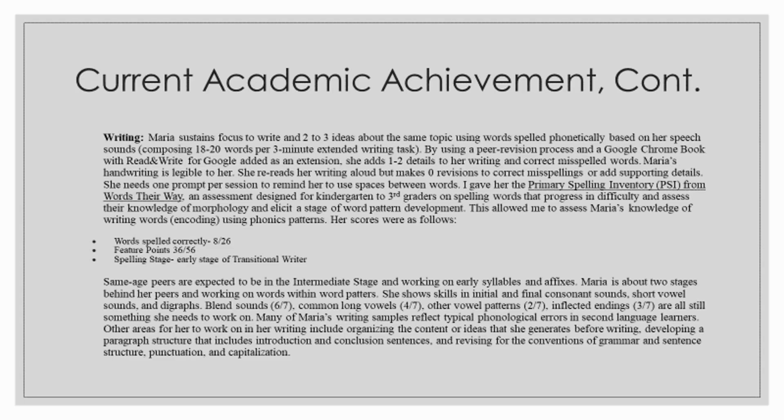which is a predictive text to speech, speech to text form of assistive technology, she adds 1 to 2 details to her writing and corrects misspelled words. Maria's handwriting is legible to her. She rereads her writing aloud but makes 0 revisions to correct misspellings or add supporting details when handwriting. She needs 1 prompt per session to remind her to use spaces between words.